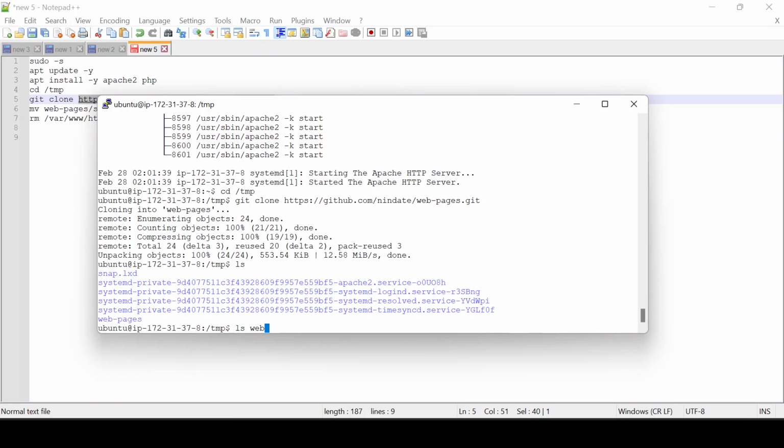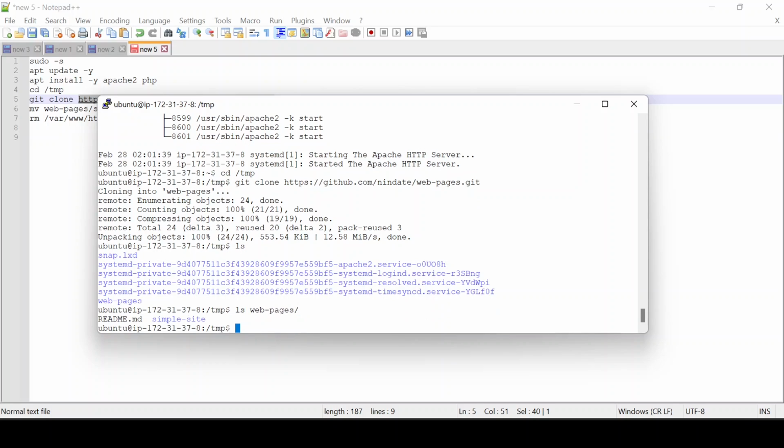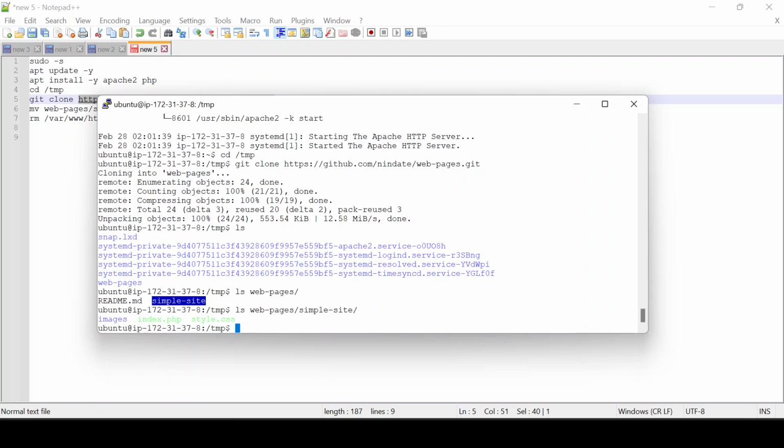If I look at the contents of the directory web pages, it has a folder called simple site, and the simple site has an index.php because this is my PHP server, and it has some HTML code, some style sheet and some images.